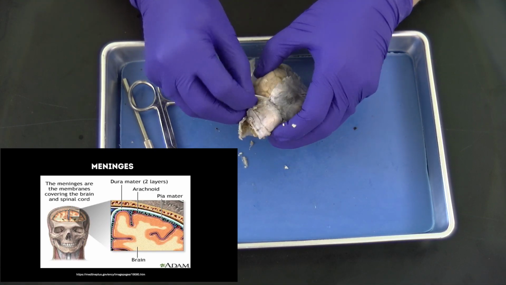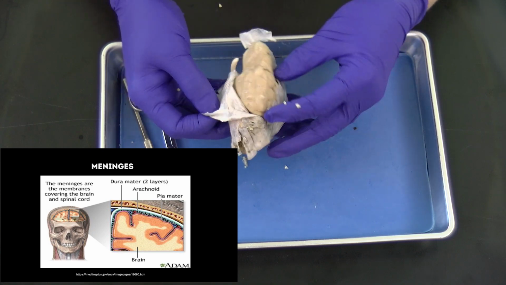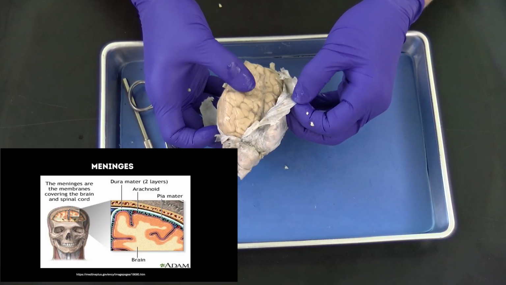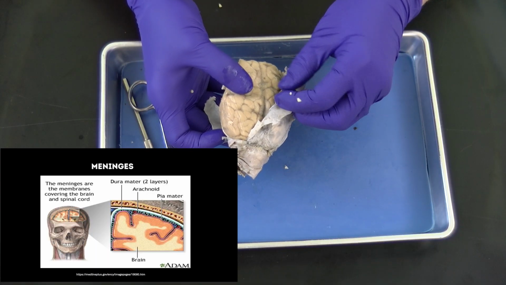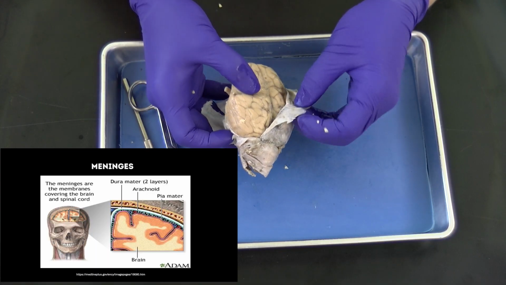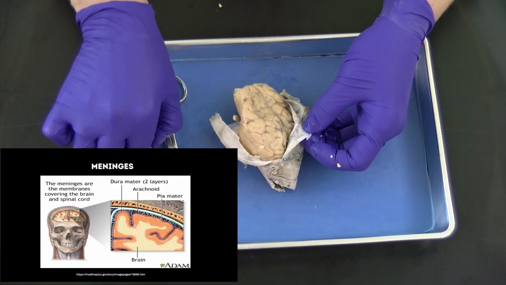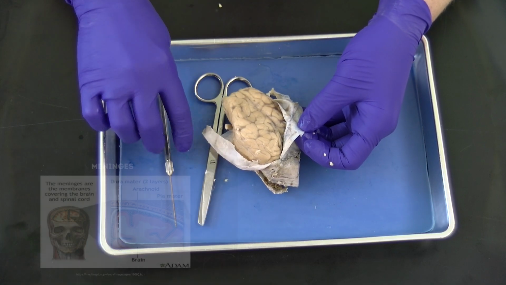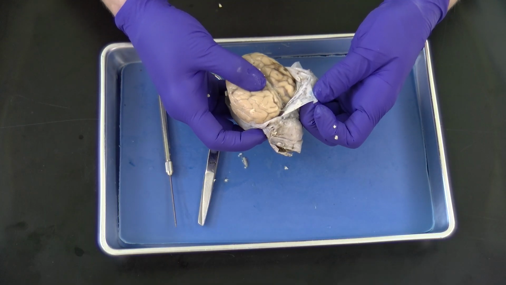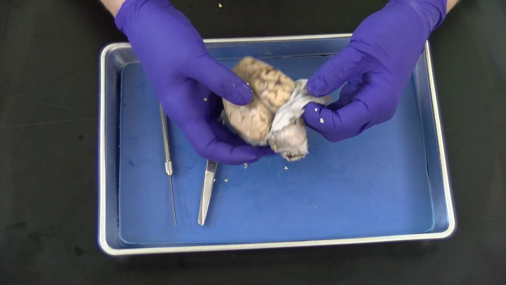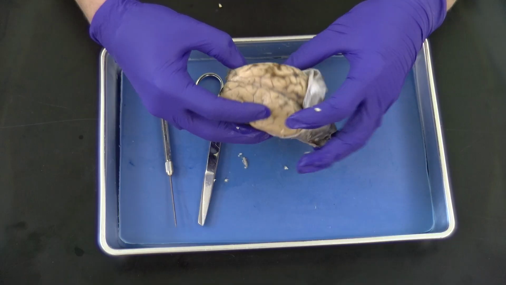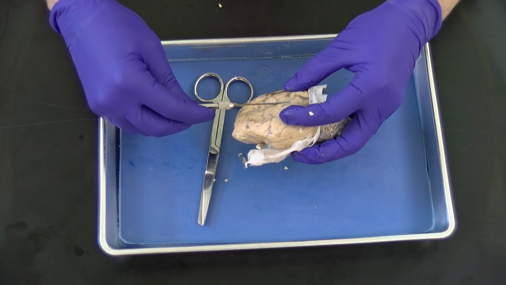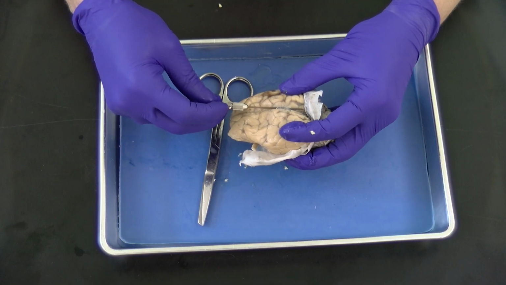So now we can kind of peel that dura away to reveal the brain tissue underneath. And you can see how the dura is actually adhered pretty tightly. So what's breaking here, what you can see right here, is that arachnoid matter. And so we are separating that out. And then the pia mater is adhered to the brain. So my probe is under the pia.